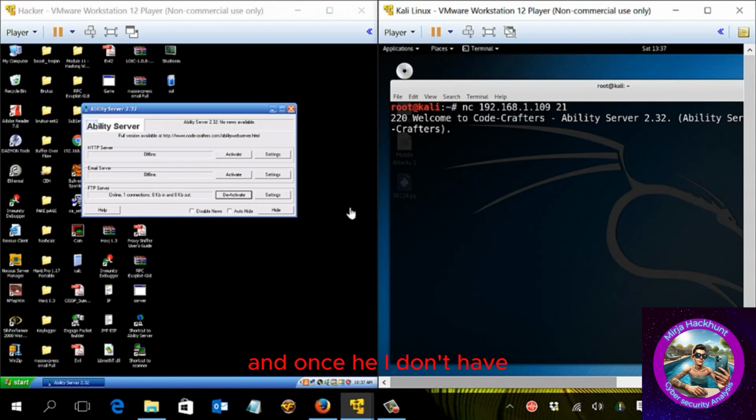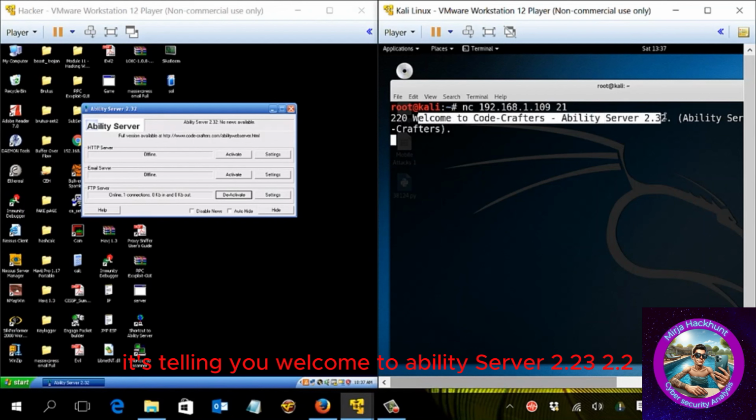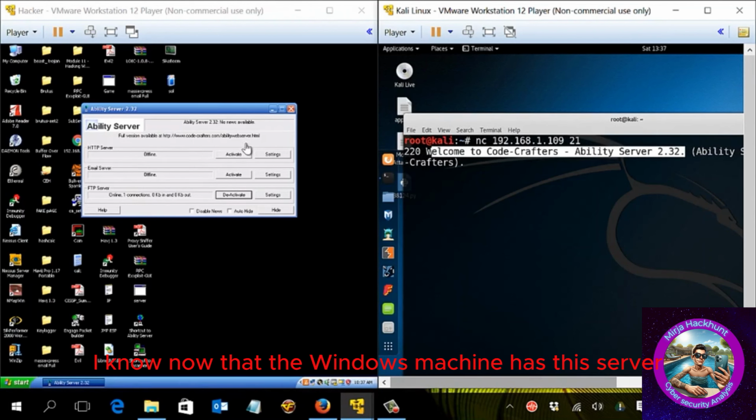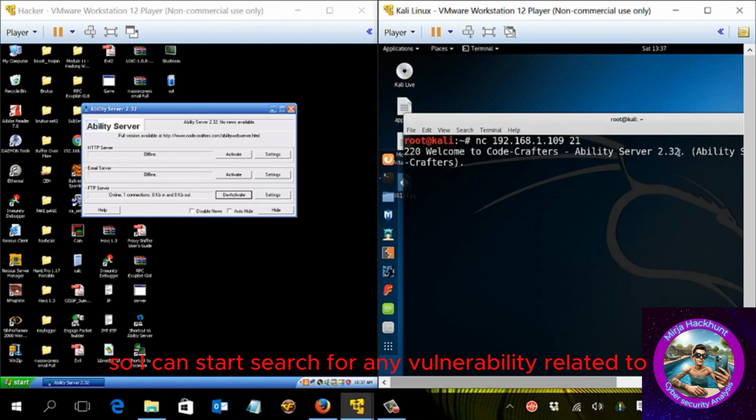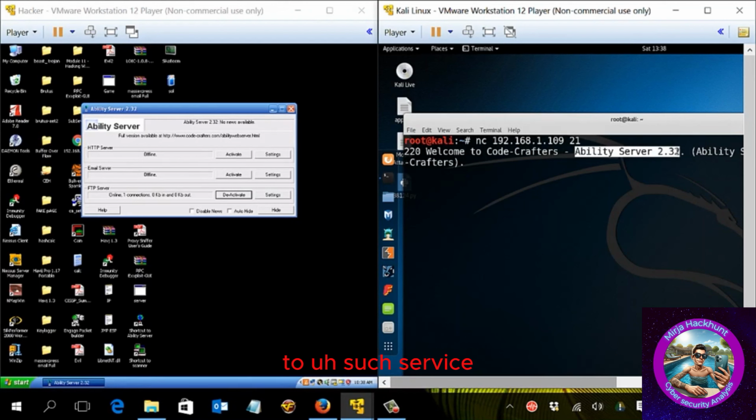And I don't need to have a username and password, because whenever it tries to connect to the port, a banner will be showing. It's telling you welcome to Ability Server 2.3.2. So just by doing that, I know now that the Windows machine has this server with this version, so I can start searching for any vulnerability related to such service.